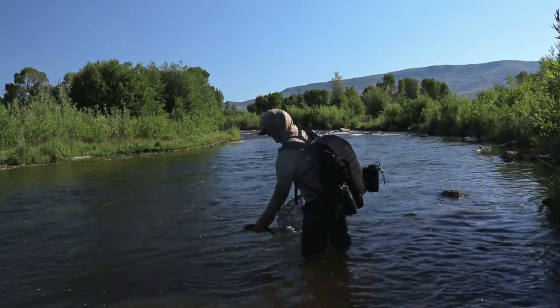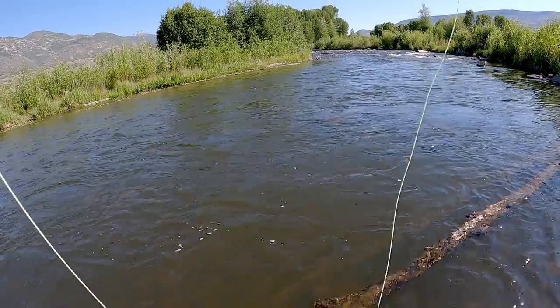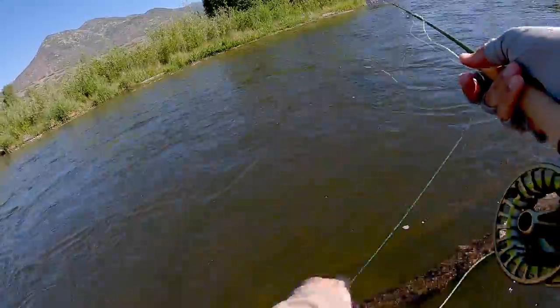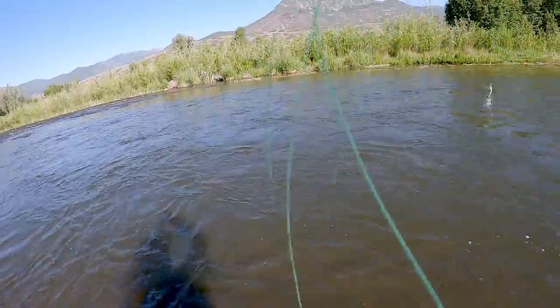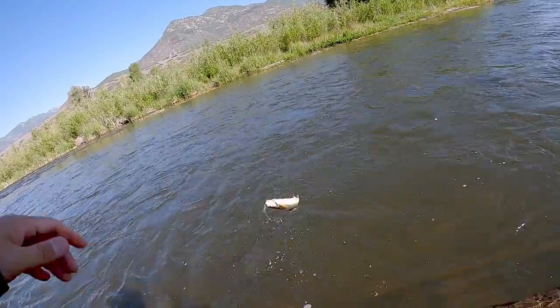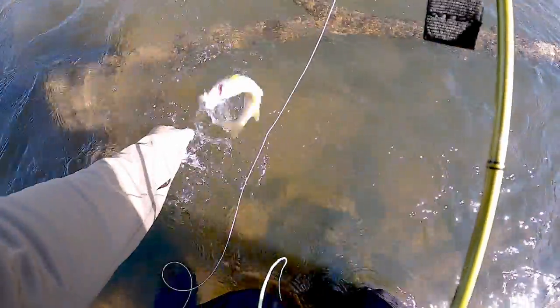Nice little brown. Oh, we got him as this bee's flying around me. Sized down the ex-caddis. Picked up the fish that was rising, huh? Put on the 14, the other one was a 12.